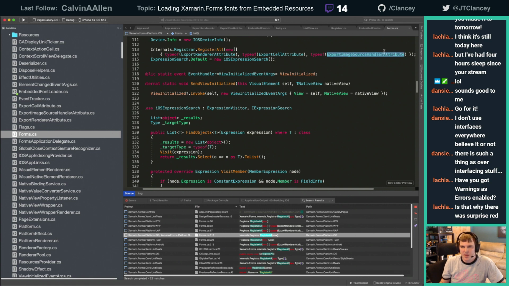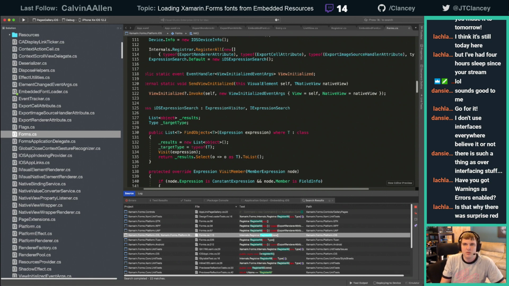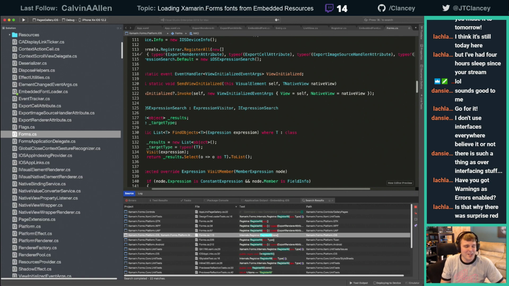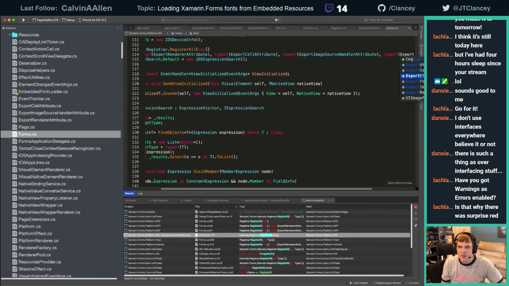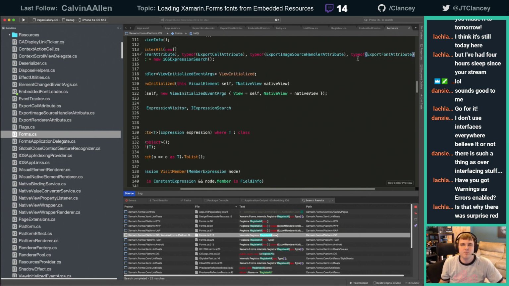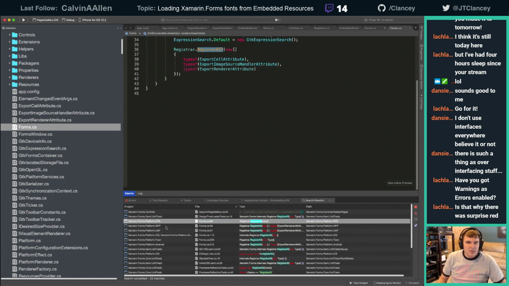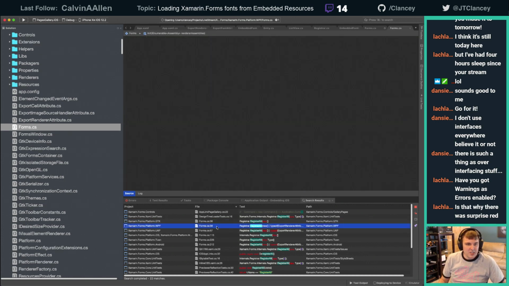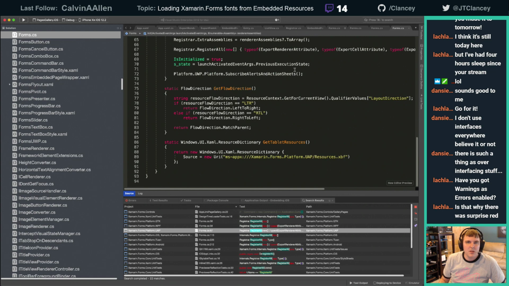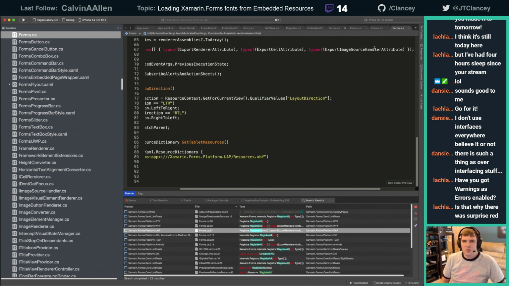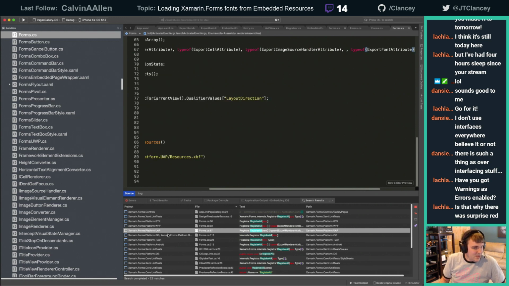Okay, type of this, type of that. We're going to throw in ours. And what did I call that thing? I called it export font attribute. Let's just add those everywhere while we're in here. Oh, that just hurt. And I haven't done GTK. I'm not touching GTK. WPF, we haven't touched that yet either. We've done this one. So we should probably throw a to do more of these, or ask for community help.